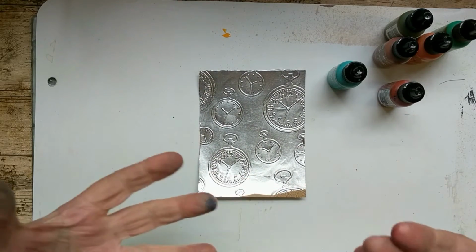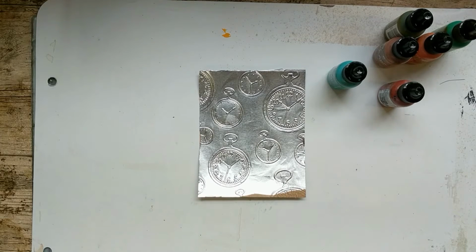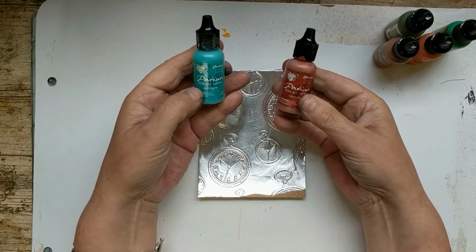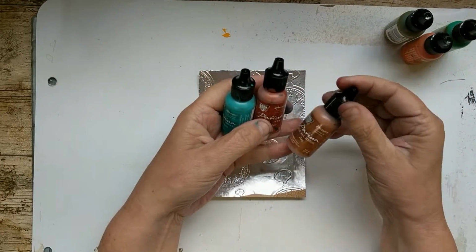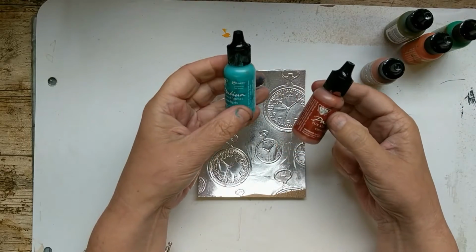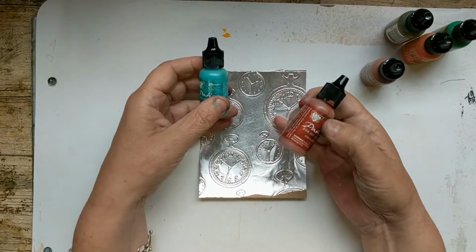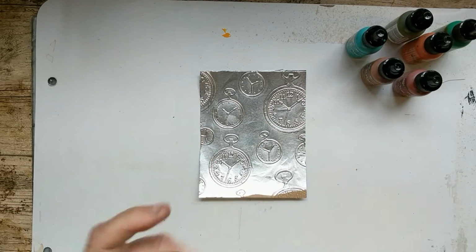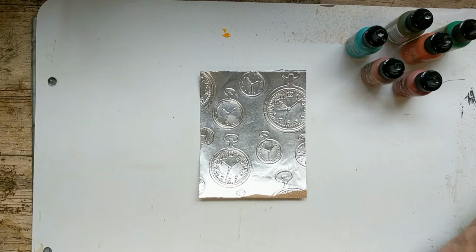There's most probably a better way to do it than I do it. It's just that I tend to just play, because there's all these patinas for metal that I have, and I do use them, but I also mix it with a bit of alcohol ink as well, because I quite like that effect, even though it's not for this. I have to excuse my hands, I'm not going to put gloves on, but if you're sensitive or anything like that, I would wear gloves.